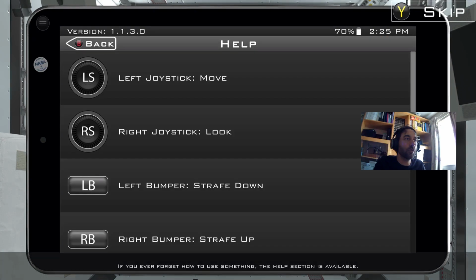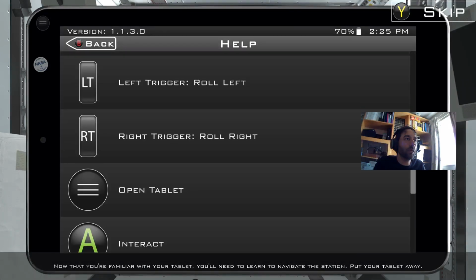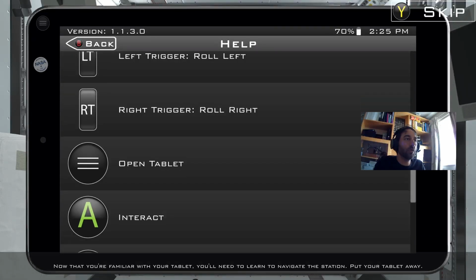And if you ever forget how to use something, the help section is available. Now that you're familiar with your tablet, you'll need to learn to navigate the station. Put your tablet away.